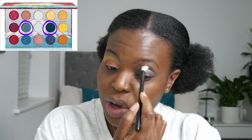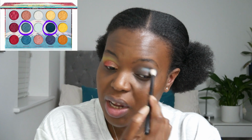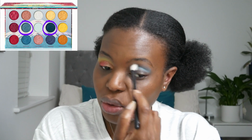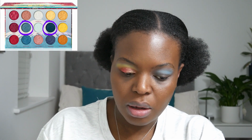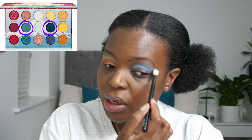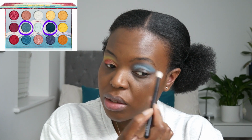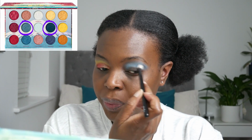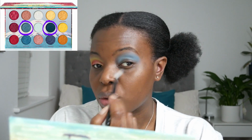I think I do want to try this again with an eyeshadow primer that has a base to it, just because I'm curious. But I really wanted to try this to see what it was like, this Gloss Gods clear base. See, that's quite nice, I like that. And that's not taken much at all to build up.